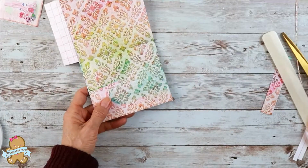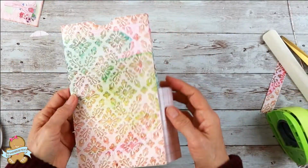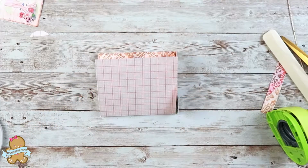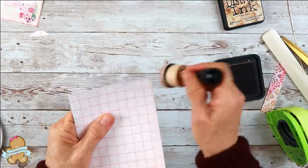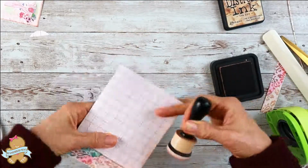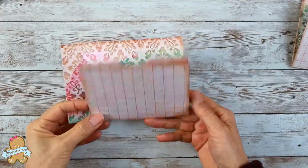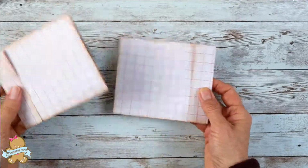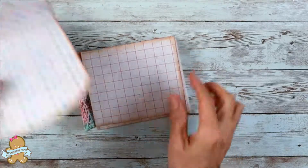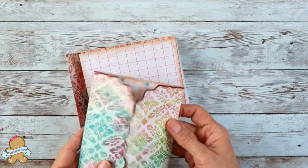Now I'm using the circle punch to punch a small piece off of the top of the pocket. And the final step is to distress all the edges. I made a couple of these folios, I'm gonna put them together. I'm going to use add-on paper from my Christmas kit as a folder to put these two folios together.